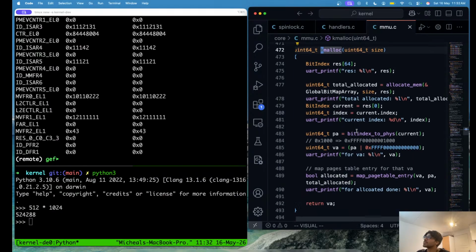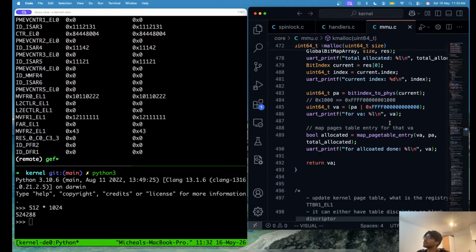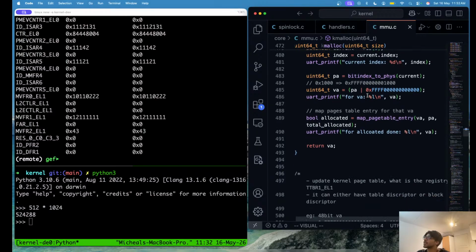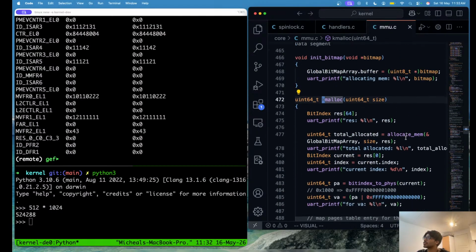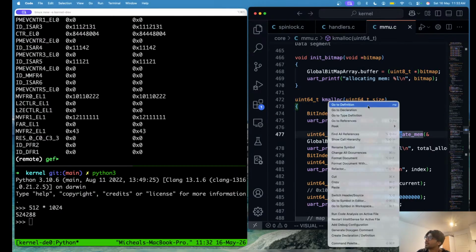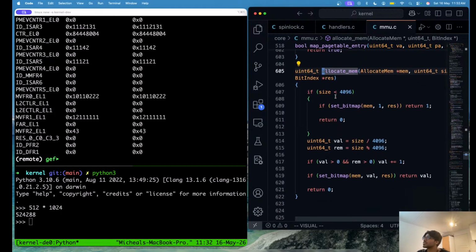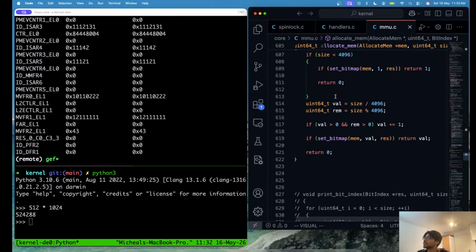Kmalloc has allocate mem, bitmap index to physical map, pageable entry. Let's go through one by one. We have allocate mem, which is just going to set within the bitmap saying that this memory location is used. That is all we do.